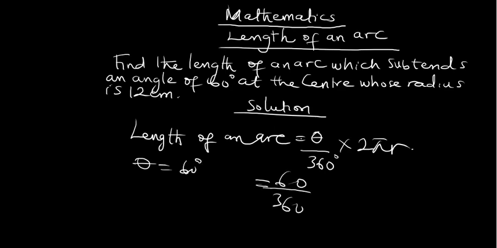It will now be 60 degrees over 360 degrees times 2 times pi. Now in the answer, they don't give us pi, so in the option there is pi. Just put pi like that.